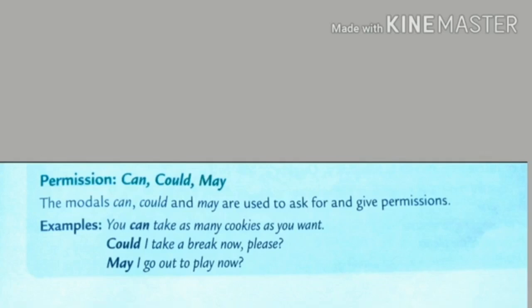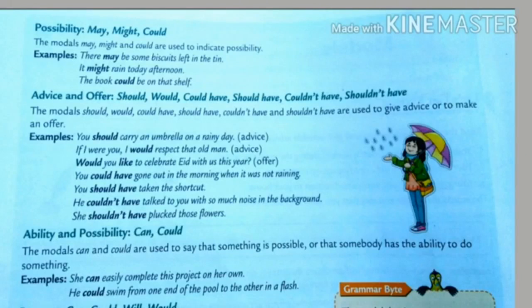Next one, may I go out to play now? This is asking permission. It is polite form, polite request. You can take as many cookies as you want is giving permission. Could I take a break now please? And may I go out to play now? They are asking permissions.